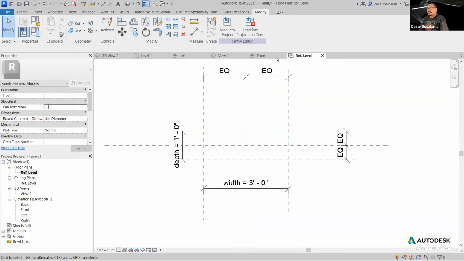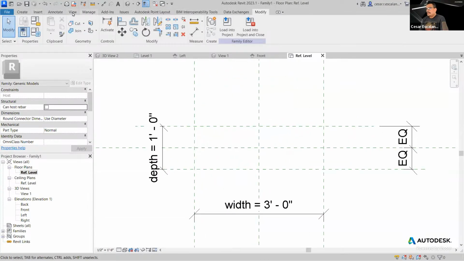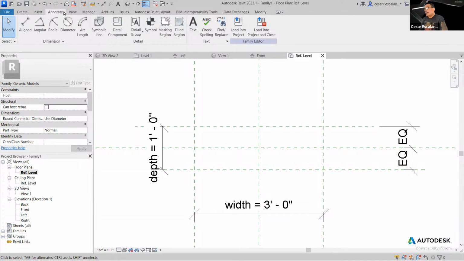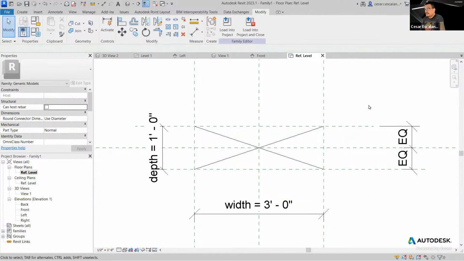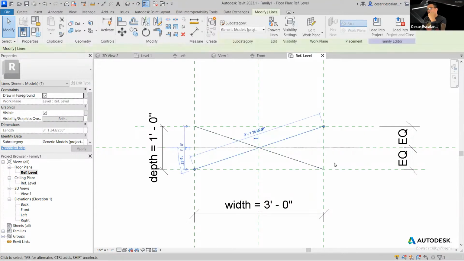Let's see, in Revit, that translates into adding annotation lines. And again, these lines are only going to show in projection views in the project. They're not going to show in 3D because they are symbolic in nature. I'm going to add, just for fun, this X. And that means that these X are symbolic lines. They're only going to appear in a floor plan in the project. They are not going to appear in a rendering mode. They're not going to appear in 3D. They're only visible here as a reference line in floor plan. Any question?